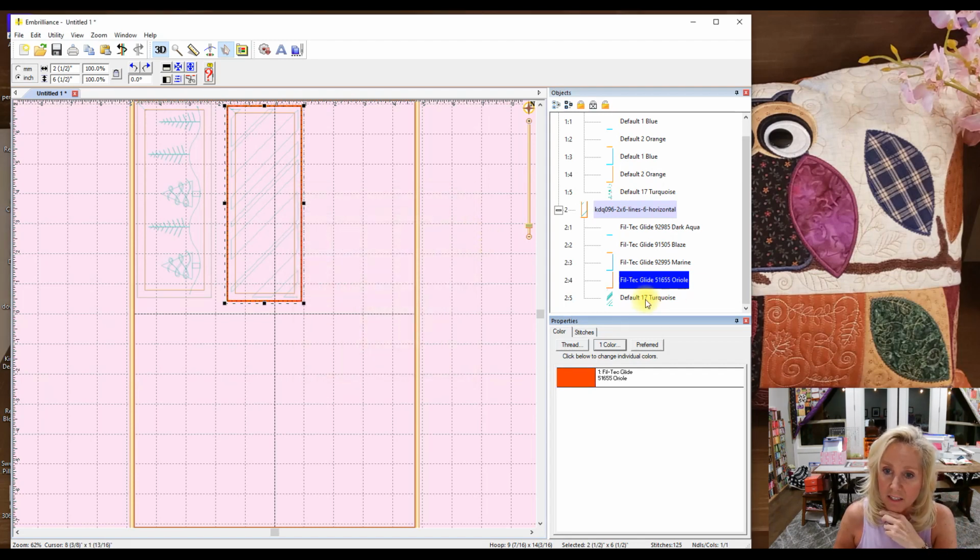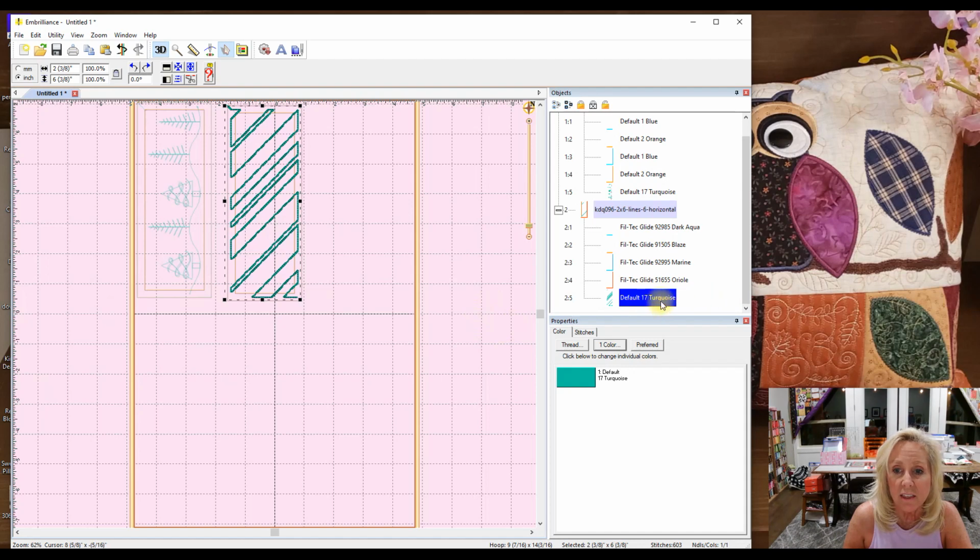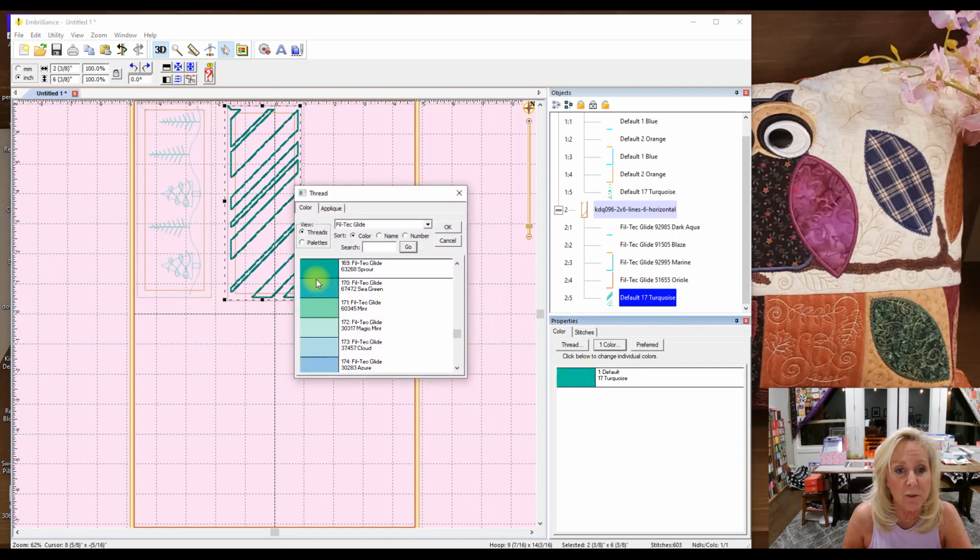All right, and then on this turquoise, the five filler blocks that we're doing are actually all different colors. So I want to make sure that those do not join. Looks like actually 3 and 4 might both be, let's see, tree. No, they're all different. So I'm going to go ahead and change the color. So I'm going to click on the color here, and then I'm going to choose sea green. And the reason I'm choosing sea green is because the first one right here will be sprout. So I'm going to go ahead and click the second one, which is sea green.